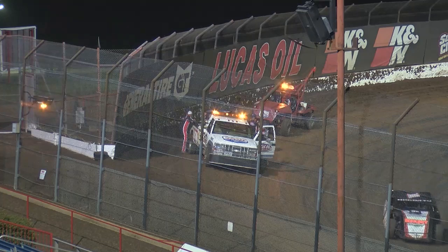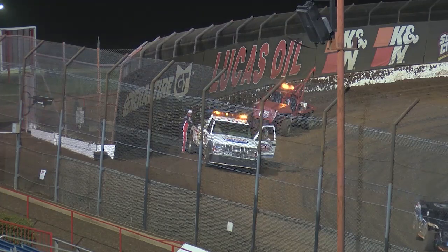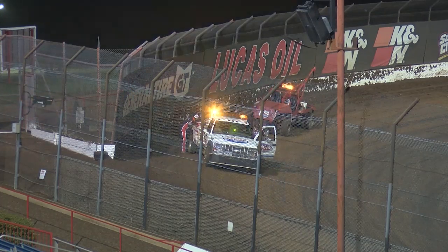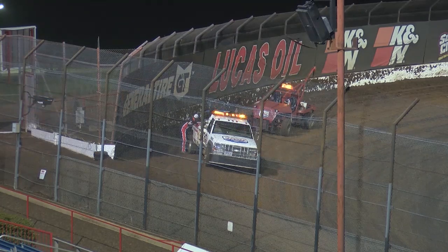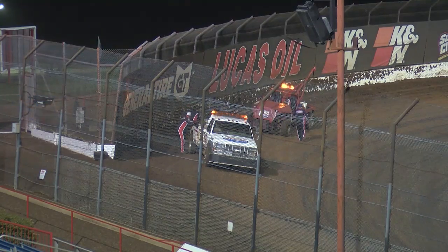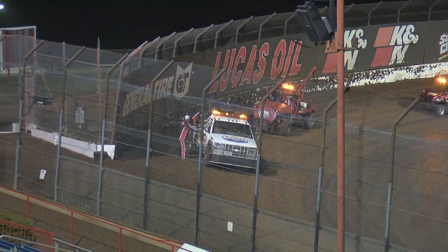Yeah, I think that's Eddie Ingram in the 54I or 540i. When we have multiple numbers over there, it's hard to see occasionally. We're going to get the lineup squared away. Again, Lucas Oil Speedway track officials over there hooking them up to the wrecker for this Boone's Barbecue caution.